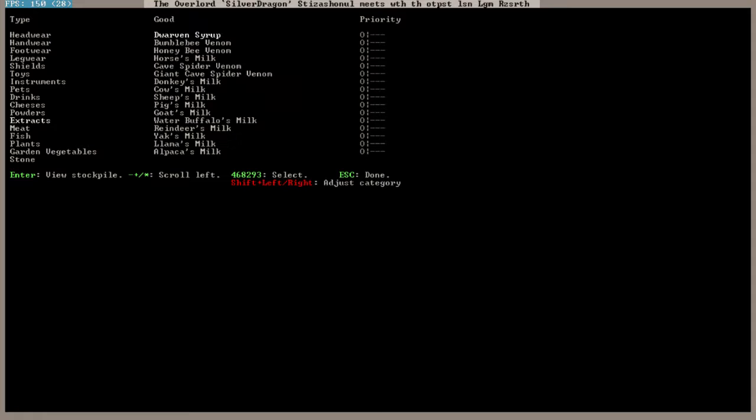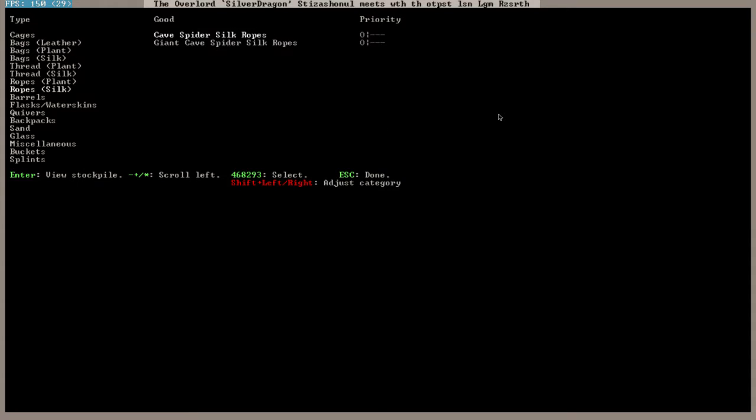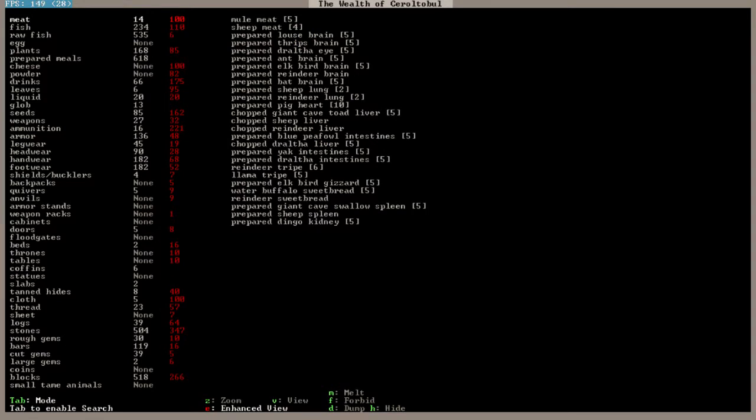Beyond that, though, I don't really want anything else animal-wise. Bring me some plump helmets. Other than that, some glass, some sand, and I'll take any of this that you'll bring me. No pure ash, though. We don't need no pure ash. I don't plan on making any, what the hell, clay items, so that's good enough. Look over the documents. I'm fine with that.